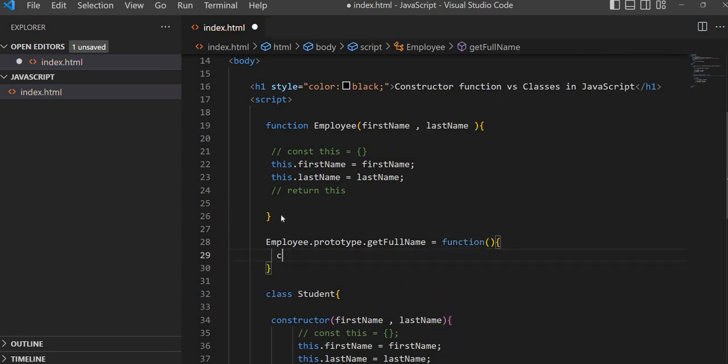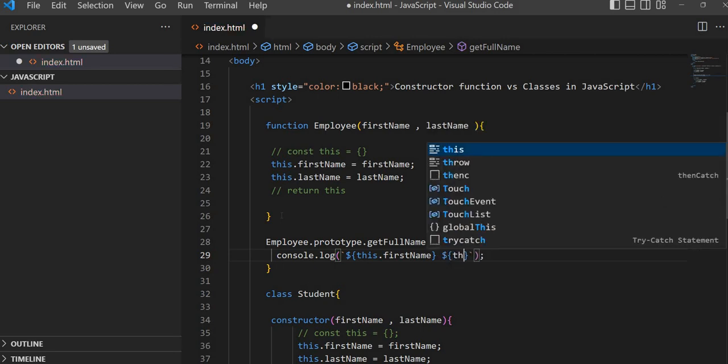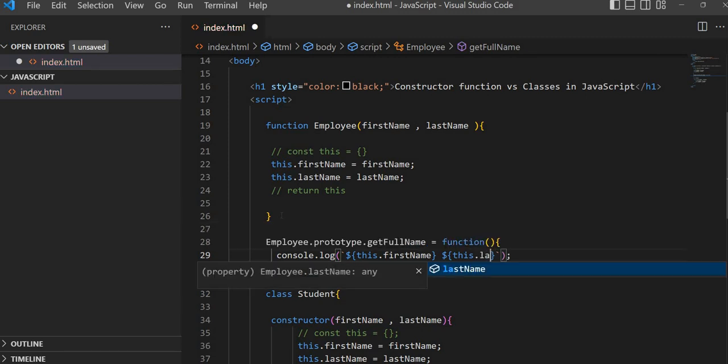Here we can write console.log, use backticks, and follow this syntax. This is very simple and very useful. I will explain this in a separate video. This.lastName.